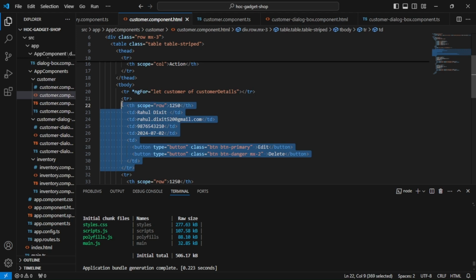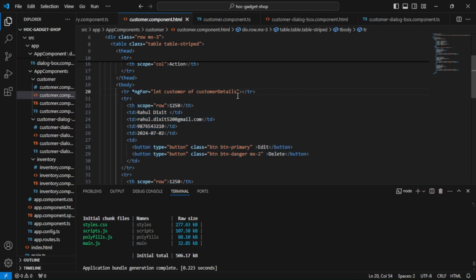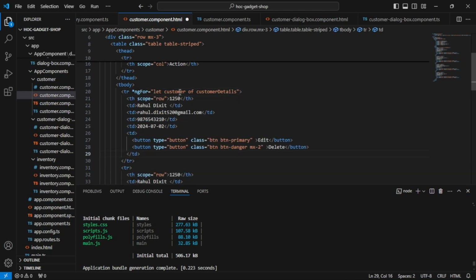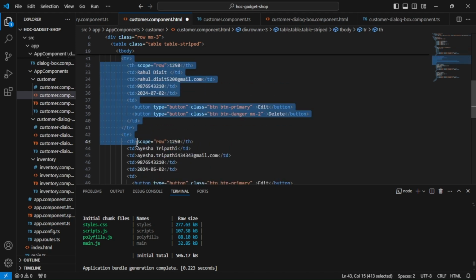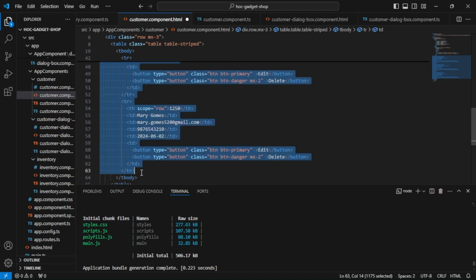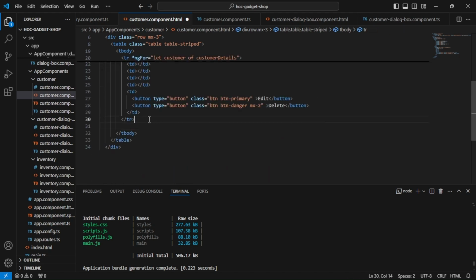Let me just take the help of the static data. And over here, as of now, I am removing all of the static values, and we're also removing the static rows that are there in the table.